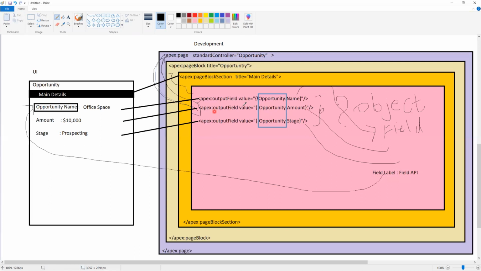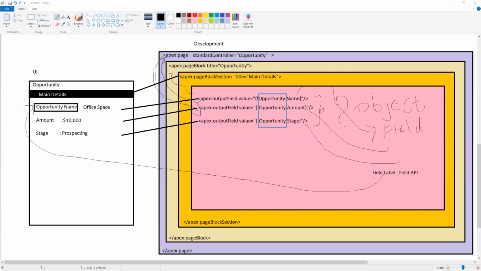So this is how we use the output field. Output field is specifically used to display the Salesforce field label and the value exactly as it is in Salesforce. If you want to view that in the VisualForce page, then we use the output field to display the data in the VisualForce page. Not only the Salesforce standard, it is different. Even at the object level, or if you are coding it, you may want to display whatever the output is, and you can display those values also.